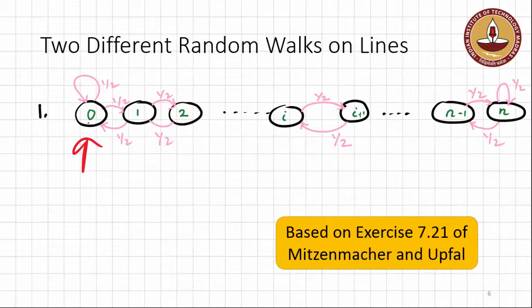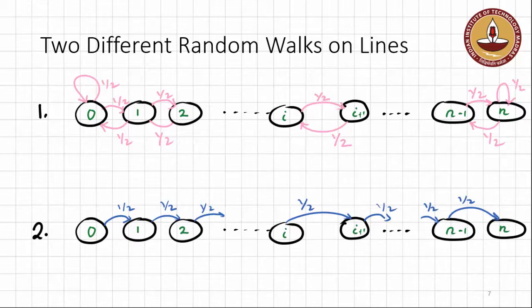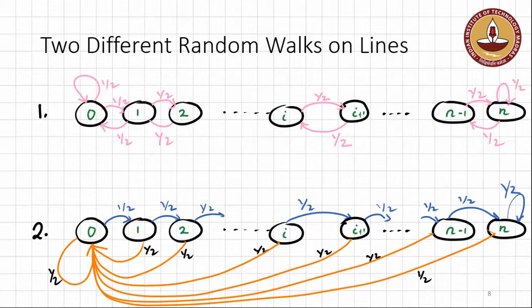random walk, and let's also look at a second random walk that has similar structure. Again, you have vertices from 0 to n, and similar to the previous one, you have forward transition probabilities half, and in this case, instead of just stepping back one step, we transition all the way back to 0 with probability half. So the first random walk can be thought of as a sort of an undirected random walk, but in this one the direction is exploited, so you actually return back all the way to 0.